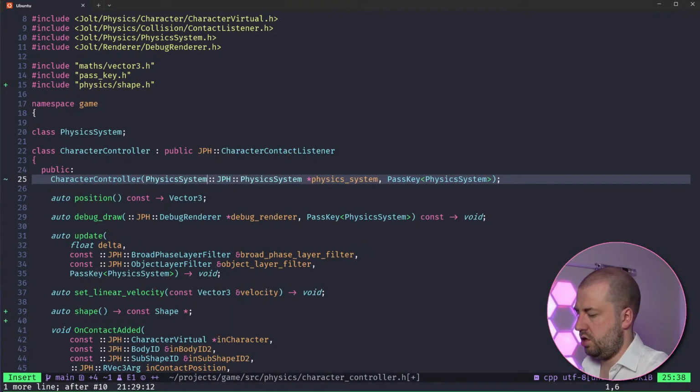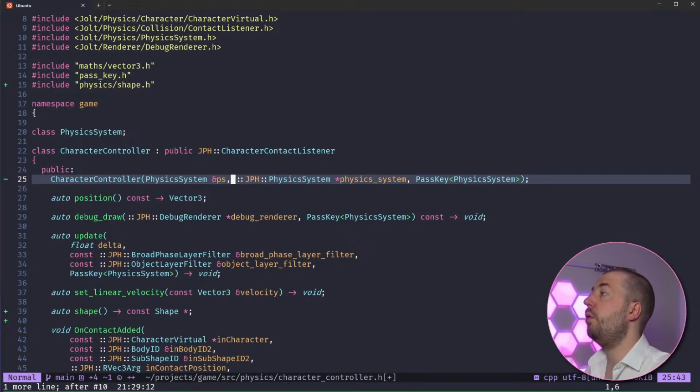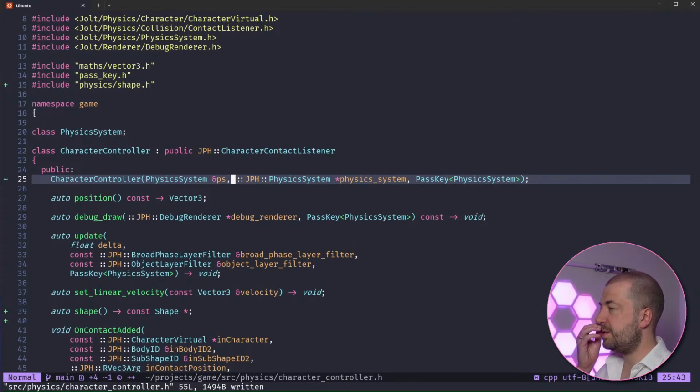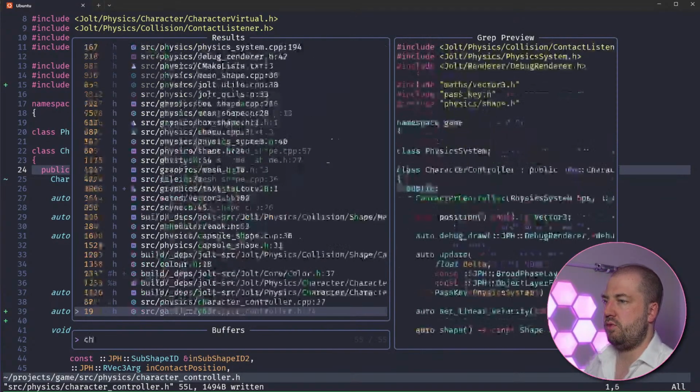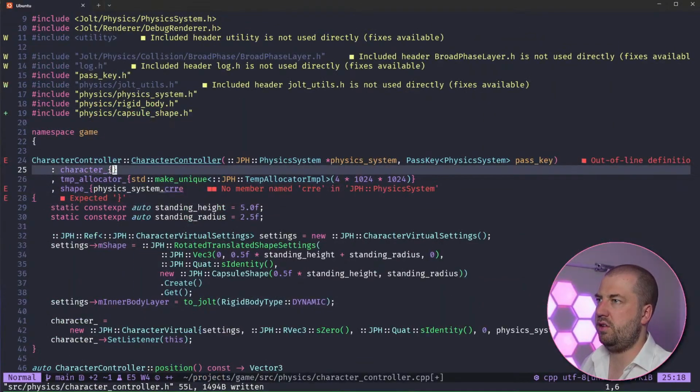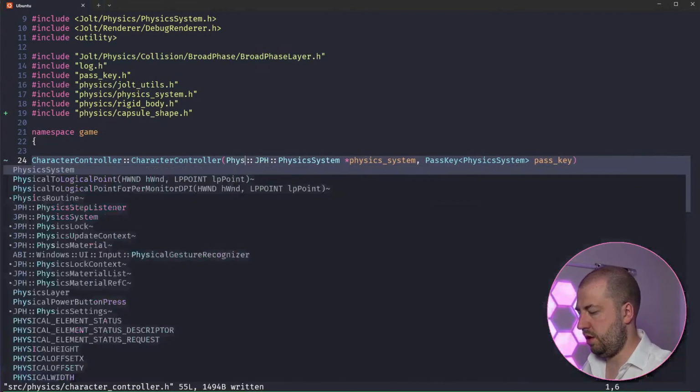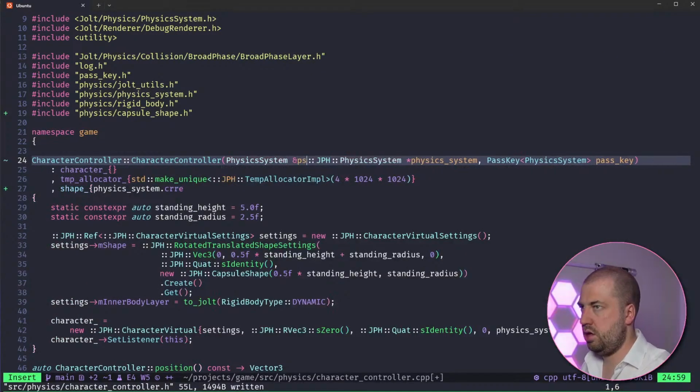This is internal code anyway. Even if I'm not making an engine, but if I were, in this instance of the game, the character controller is all kind of taken care of for you, so it's not the end of the world. It's just not nice. But then a lot of this isn't.